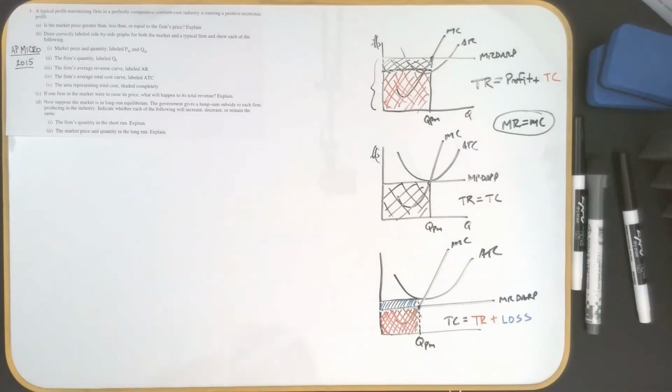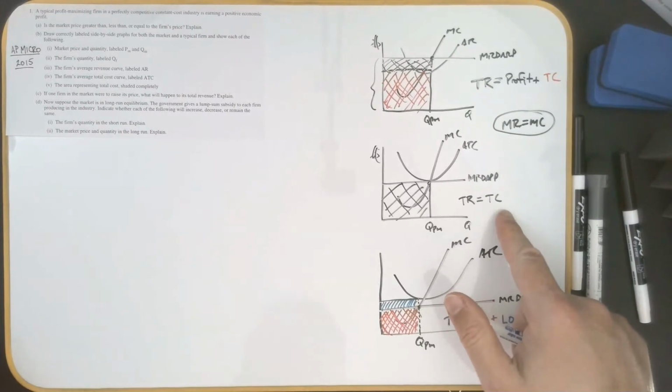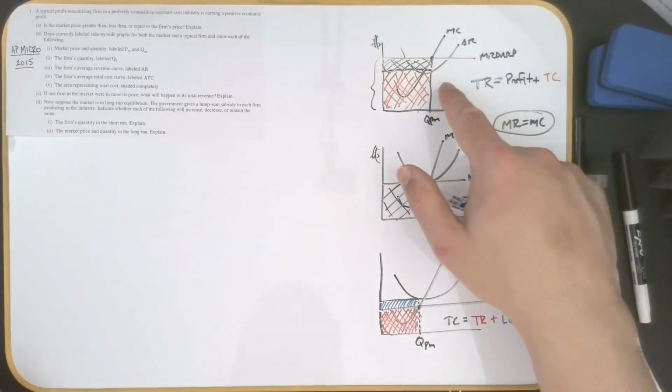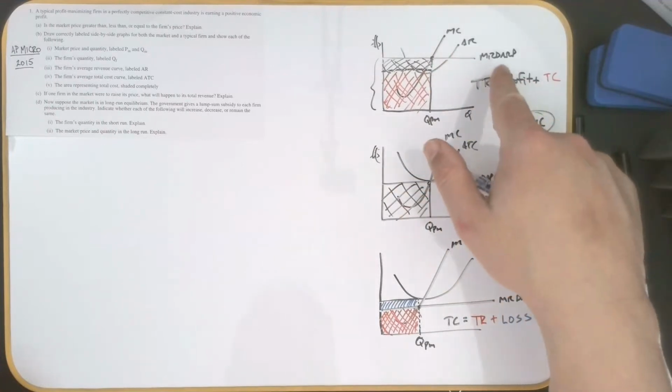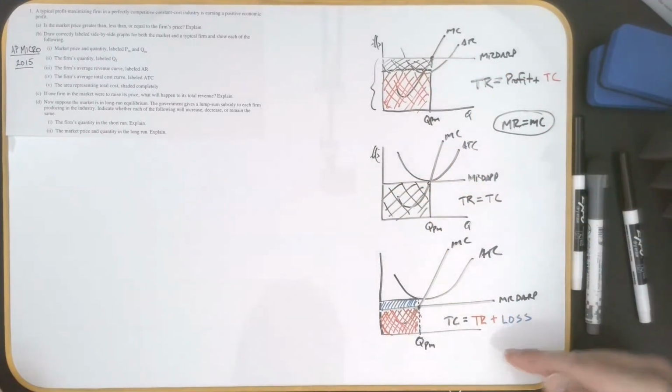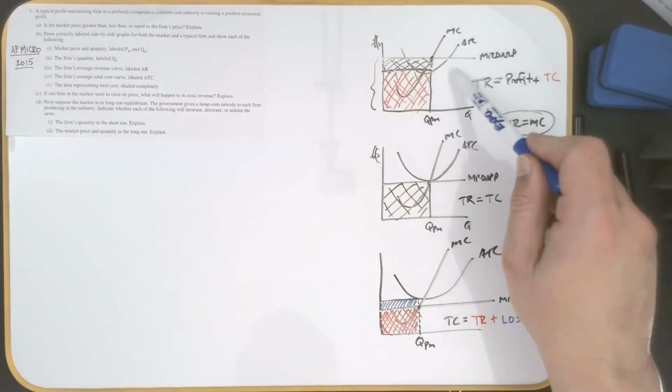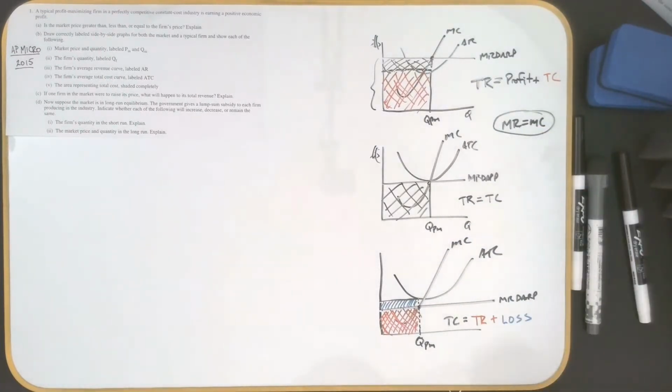Okay? So let's look at the two scenarios here. Total revenue equals total costs. We're making money, and our total revenue is equaling our costs plus our profit. We're making extra money. That's kind of cool. But then down here, our total revenue is less than our total costs. So total costs would include revenue plus the amount we lost. Okay? So that would be the largest. All right? So in this situation, the question is saying it's this one up here, top one. So I just wanted to review those.